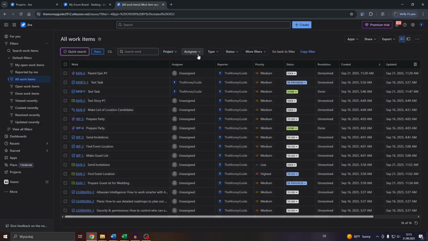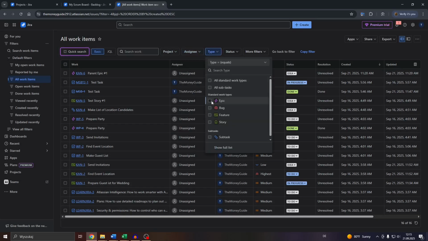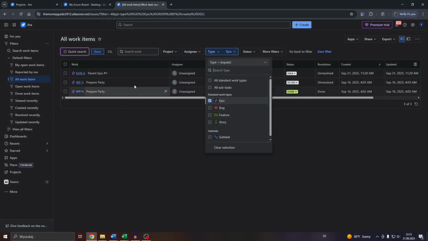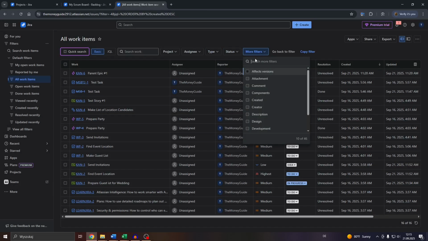And you may do that with any other filter type as well, like assignee type. Like for example, if you'd like to filter out all epics, simply select epics and let Jira filter out any epics within your Jira site. Clear selection. You may go with status or add more filters, guys, if you like. For instance, you can go with the due date, the description, with custom fields you've created like these, like that on hold label here created for another tutorial, the priority, and so on and so forth, guys.